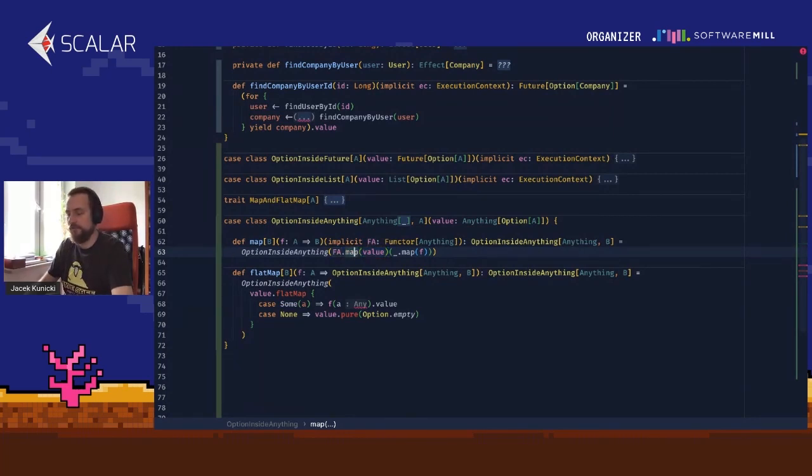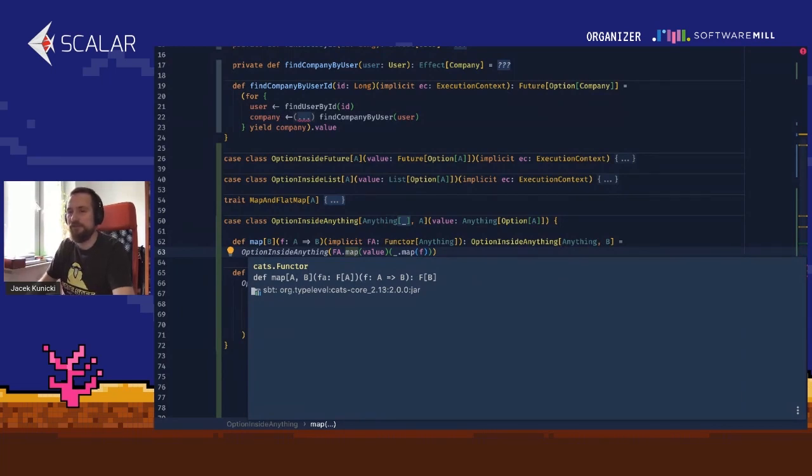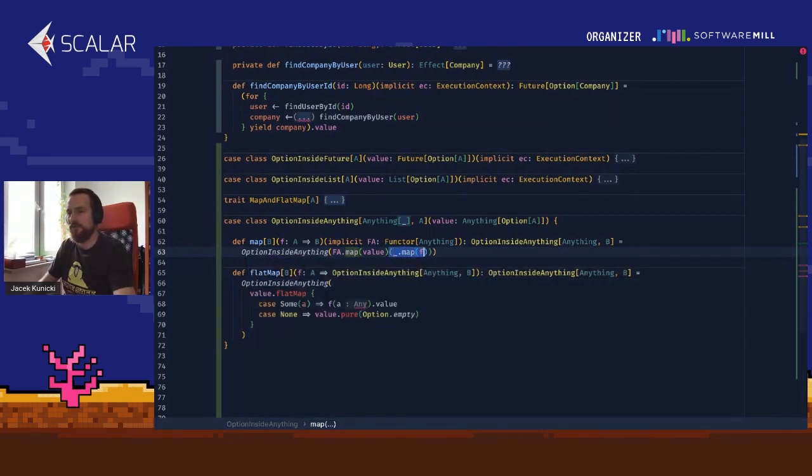And you can see if you look at the syntax of the map method in the functor, it has two parameter lists. First of all is the wrapper that we are operating on. So in our case, this is the anything, and the second one is the function. So the second part didn't change because we did it previously as well. But instead of calling value.map, we are calling fa.map over the value. And by doing this, once again, by requiring a compile time dependency that provides the knowledge of how to map over anything, we are able to use it to do the actual mapping.